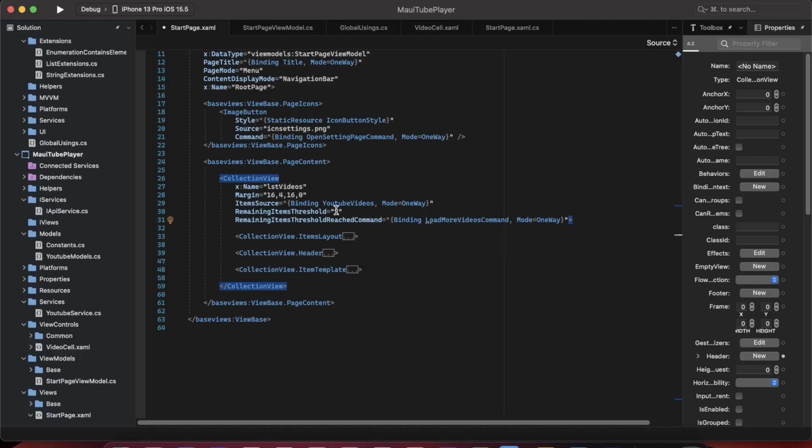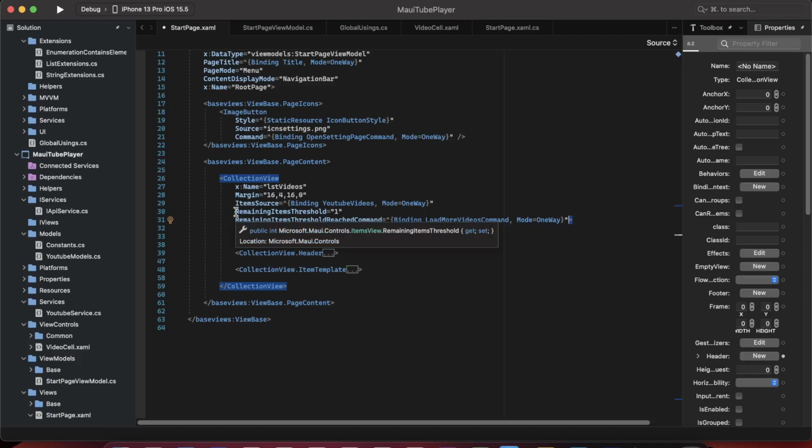If I change it to 2 or say 5 in this case, what will happen is the moment I am on the 6th item, it will start fetching the next 10 videos for us. So you will not even know. For you, it will be more or less a continuous scrolling. In my case, I'm going to make it 1 because let's say only if the user is towards the very end, we want to show, and if there is a delay in fetching the APIs, we will also implement how to show to the users that we are doing something and he has to wait.